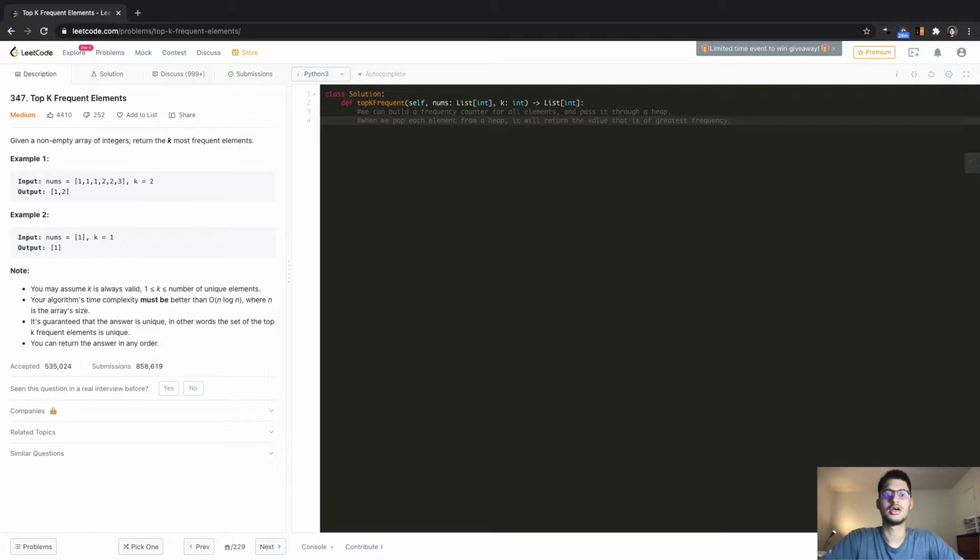The greatest values at the top and so on and so forth. Unlike a min heap, where the greatest value is the one with the smallest value. So essentially that's what we'd be doing. So in terms of the time, it would be, I believe, O of n, and space would be O of n as well. And let's see if we can do that.